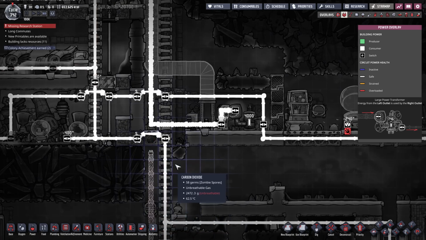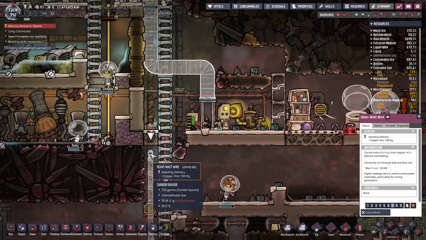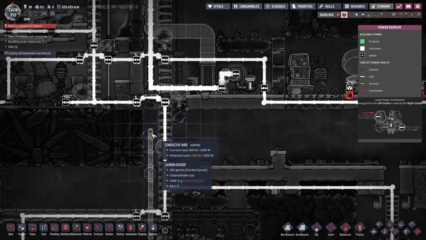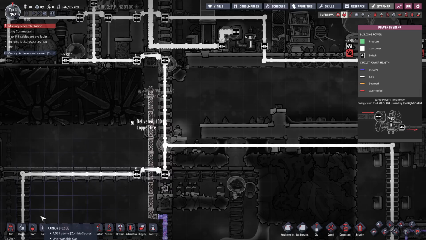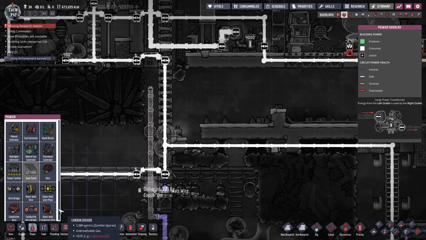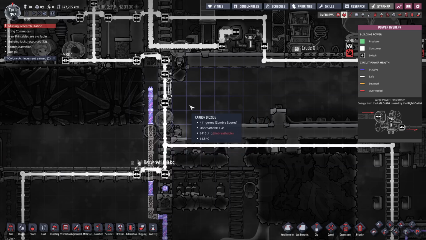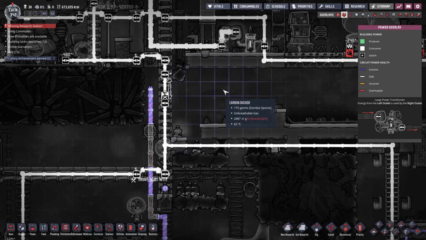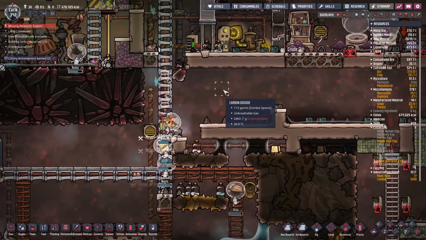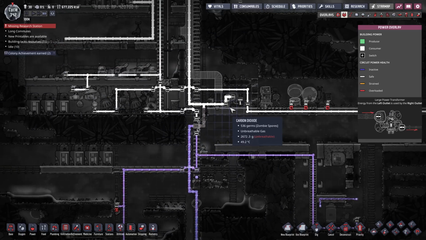We got a tile there. I kind of need that tile to stay like that, so let's see. We can bring it across here and then up there. That should work. Put a bridge in right there. And then over this way, like that. Nice messy wiring.